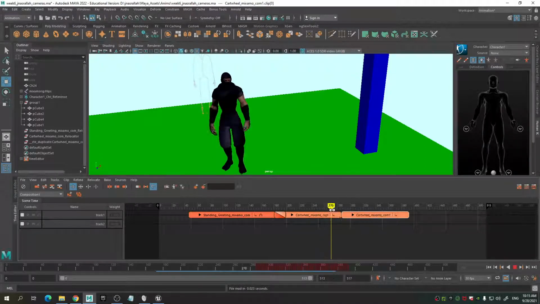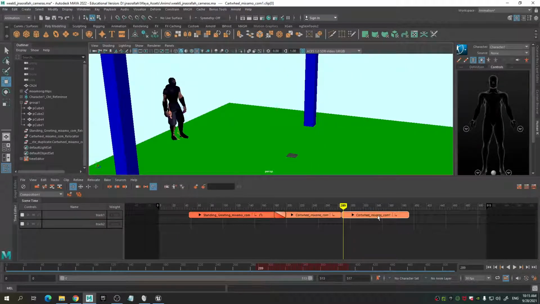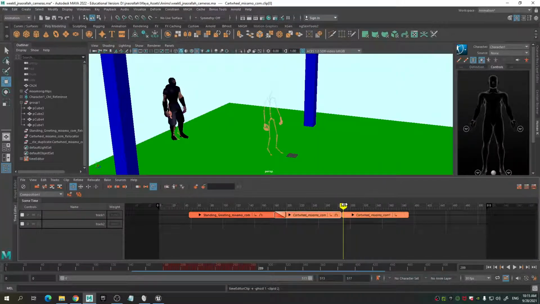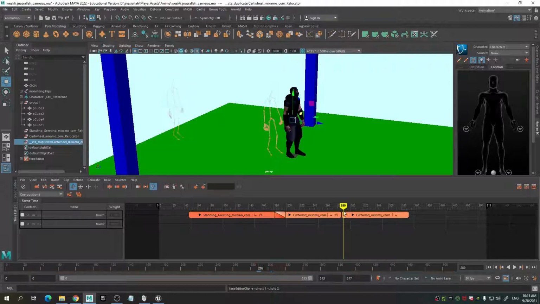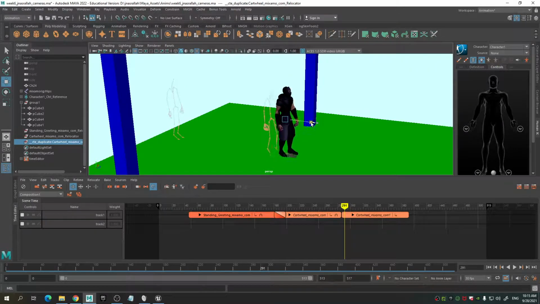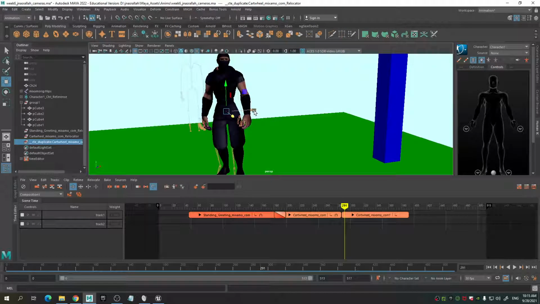Just move it up. Create another locator. Can turn ghosting on with this one. So create locator. And just move him to kind of match.